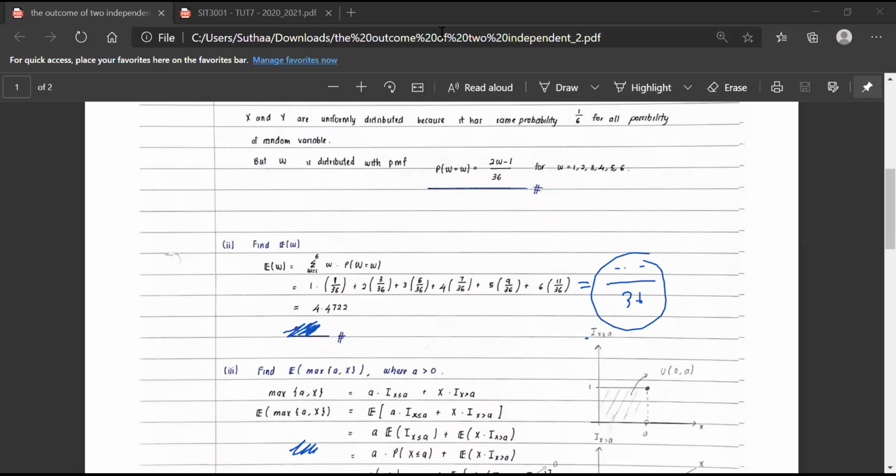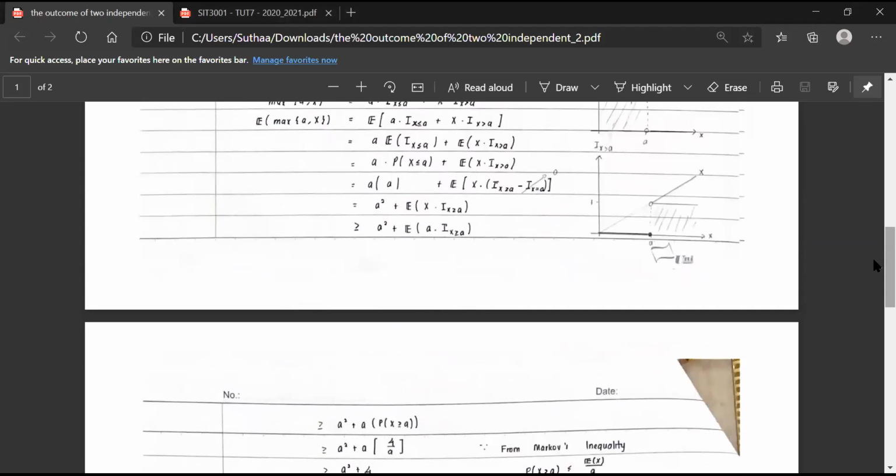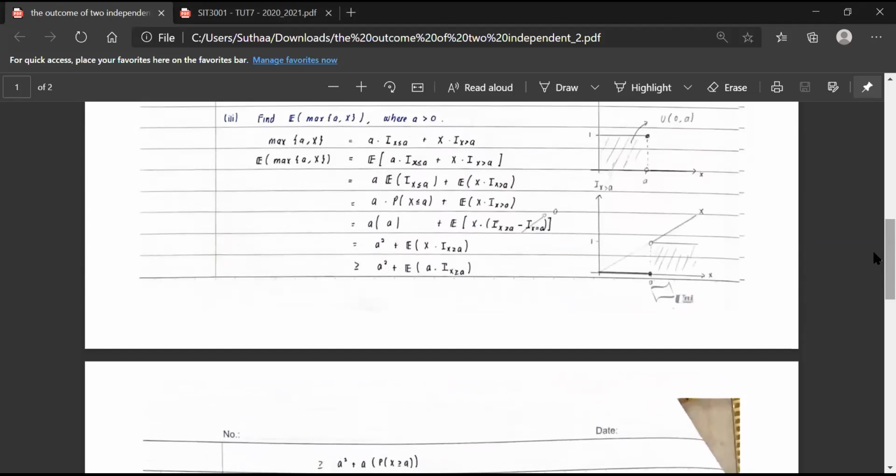Okay, but that's correct. You basically just do this algebra work, and then can you scroll down? A bit up, a bit up. Okay, up to this point, all right. But then starting from here, what's going on here? Let me see. Why would, for example, here, P(X less than or equal to a) equal a?